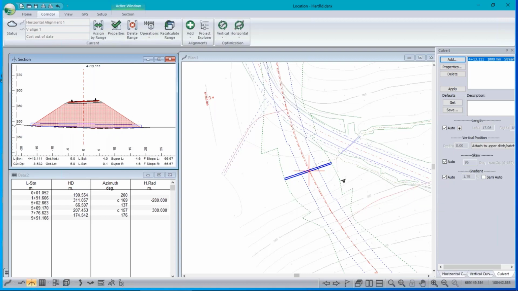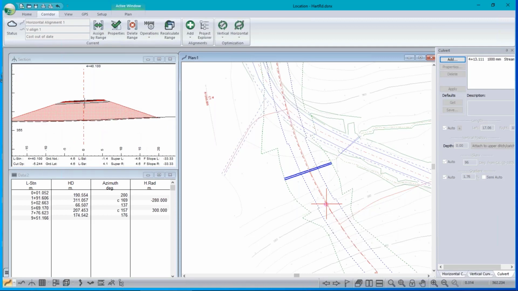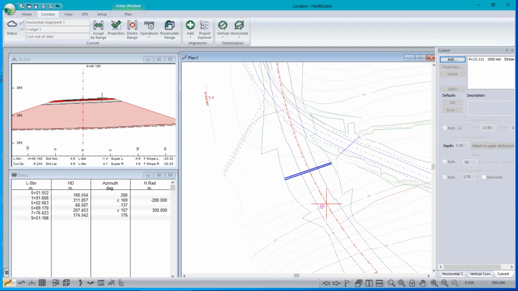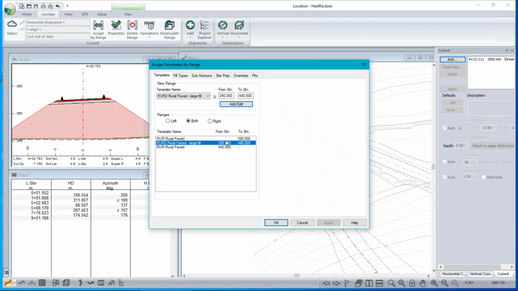But it's not looking great because of this sudden change between one template and another. So here is the old roadway component without the jerseys on there, and I step ahead or back into the bridge or the fill over the culvert template, and it suddenly changes. Not very realistic. So I'm going to use the taper template. So there's my station range for the new one. Let's add the taper template.